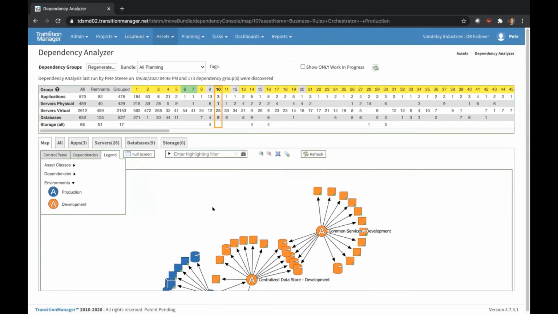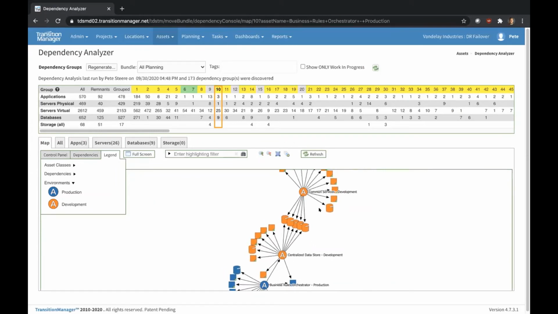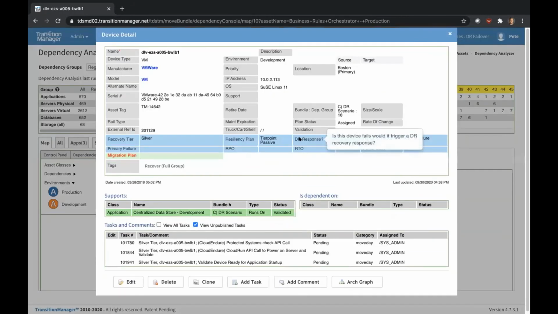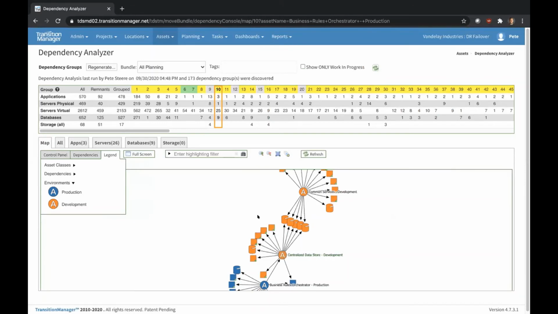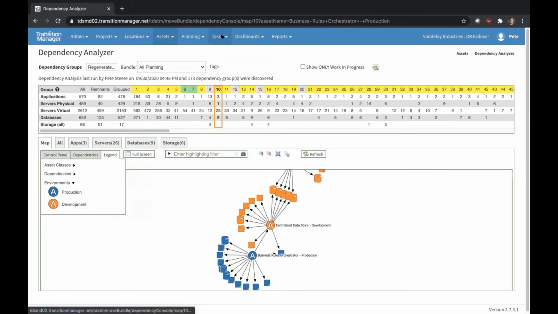Let's say we've spoken with our team, real quick conversation. Yep, all of the orange assets in here, we can investigate them. I can click into each and every one of them as needed. We can get a very clear, quick view of all the assets involved. Those orange assets are non-production. We're not worried about them. We just need to get the production assets back online as quickly as possible.